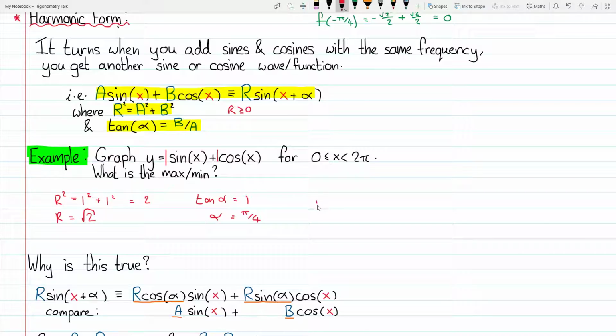And so what does this mean? Well, it means that y, which is equal to sine of x plus cosine of x, is also equal to the square root of 2 times sine of x, but now shifted by pi over 4 radians. So this is quite interesting. If you add two trig functions with the same frequency, a sine and a cosine function, you still get a nice, well-behaved function. In fact, if we graph this, I'll leave it to you to justify that this is what the graph looks like.